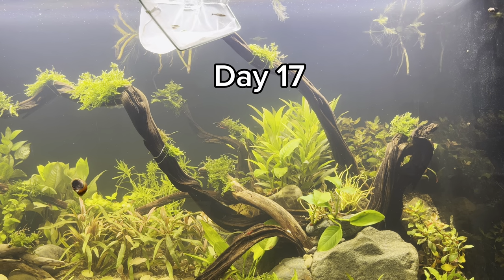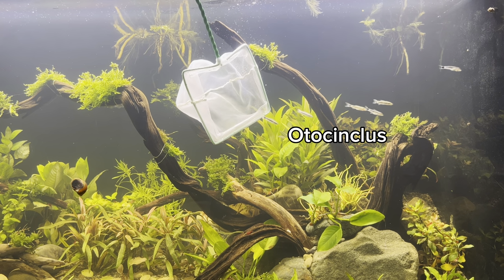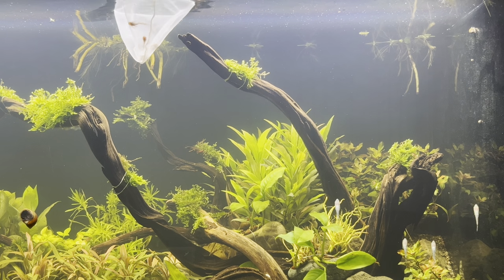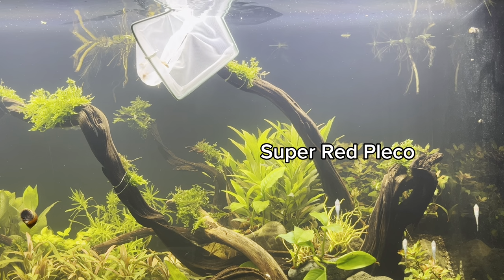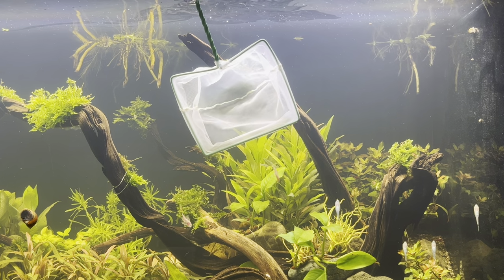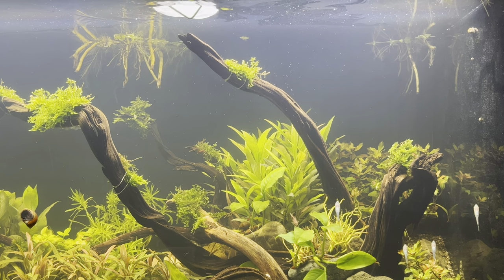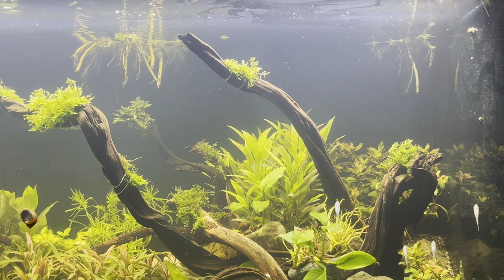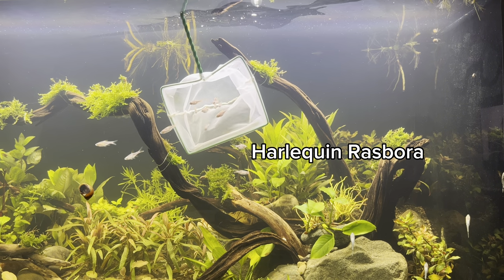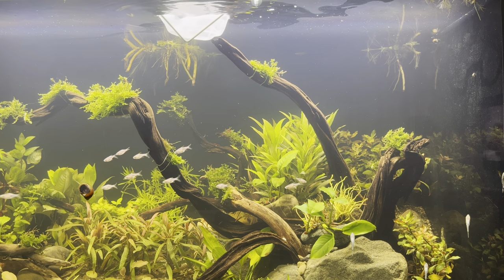Everything is starting to come together in the ecosystem. Plants have shed their adaptation leaves and their new leaves are developing healthily. It's not too early to add fish. Fish will contribute to the system and accelerate the cycle. As long as I don't add too many fish, I won't have any problems. Plus, I only have to do very little feeding.